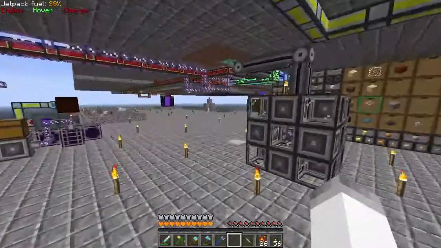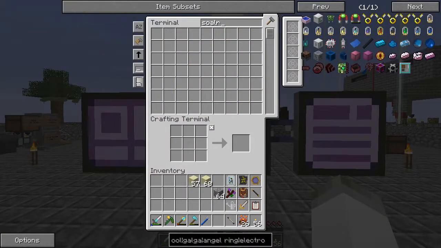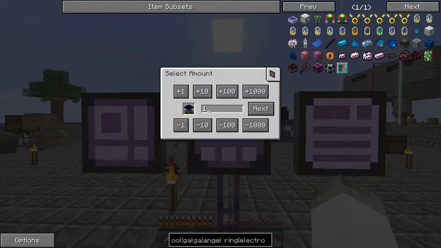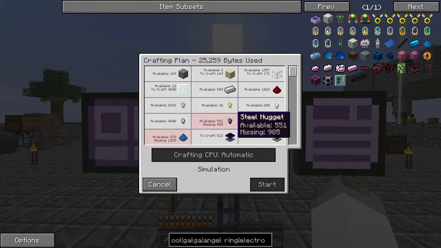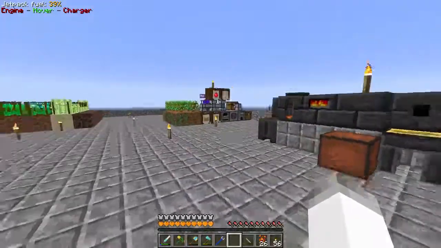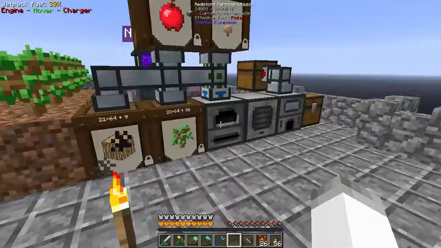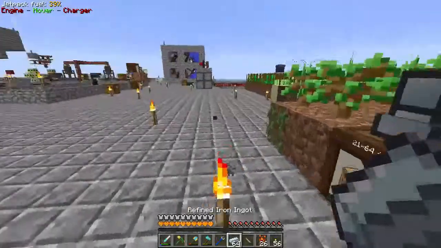We need more Electrotine so that we can get more solar panels. If we look at our solar panels, let's see. If we want to make one of these, we need a lot more Electrotine. We also need more steel, but that's not actually a problem. This system is set up pretty nicely. We already have a lot of steel as well.